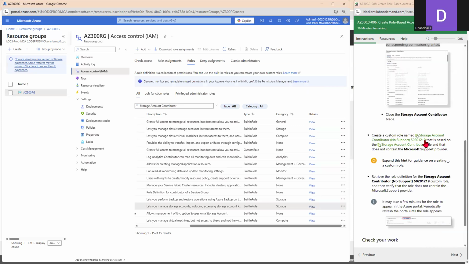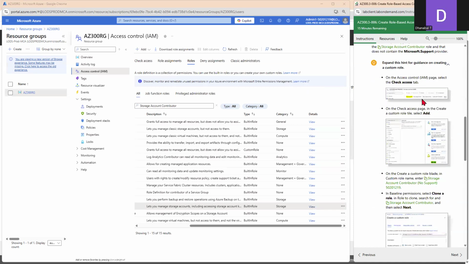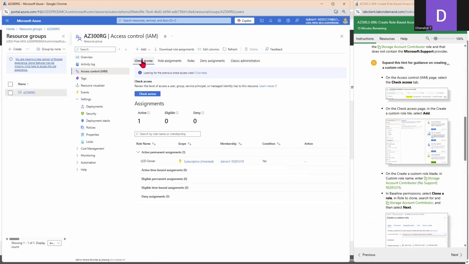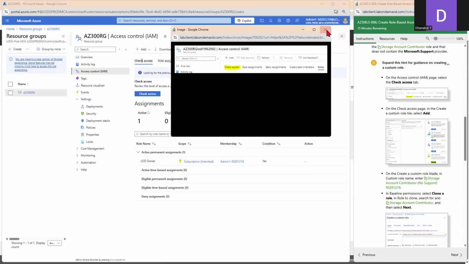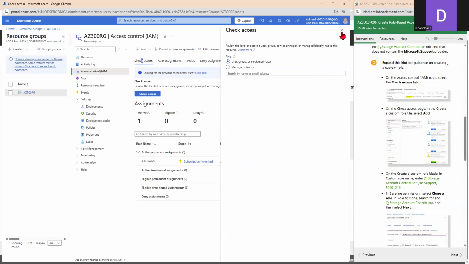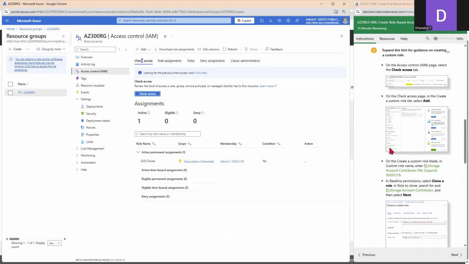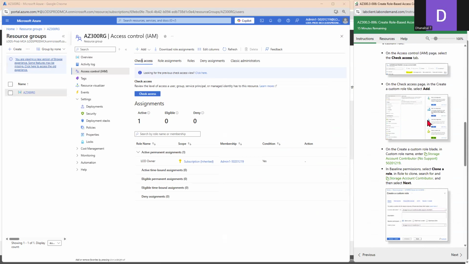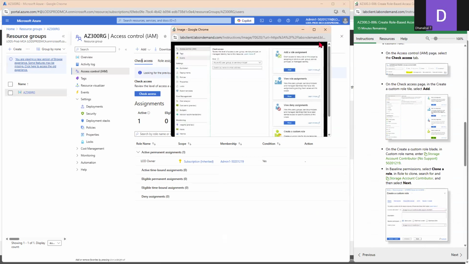And in here, let's create a custom role. You can just expand this. We can go to check access. Okay, fine. Instead of just going with this, the UI got slightly modified.